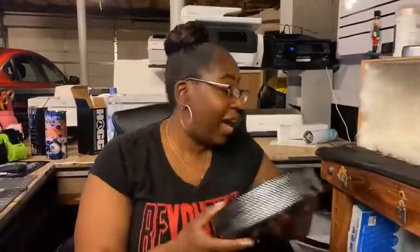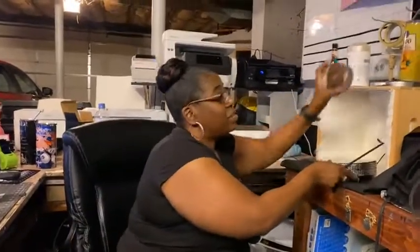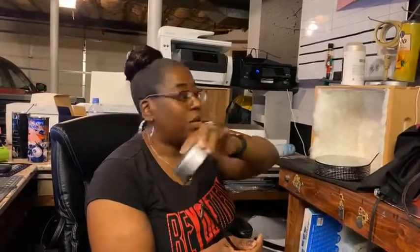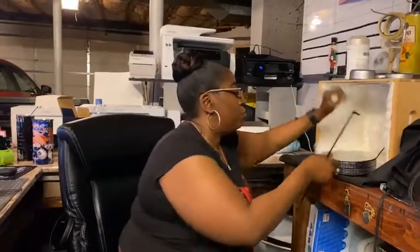These are called the rotating displays. They have some that are lighted. You can get some that have lights. I got some smaller ones. That's what I started with. I think I got these at 5 and below when they used to have them at 5 and below.